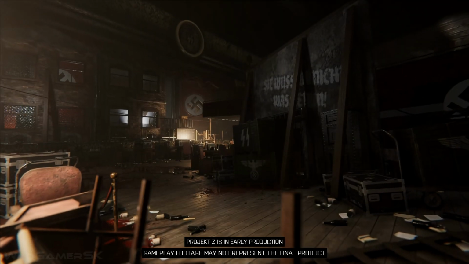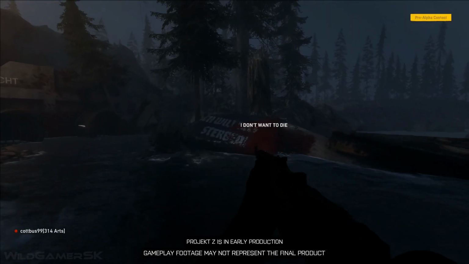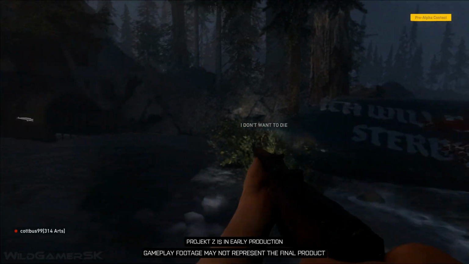We have also added a translation for all the German items on the map. So if you want to know what the graffiti on the wall means, just look at it. This should help to get a deeper understanding of the island and what happened.